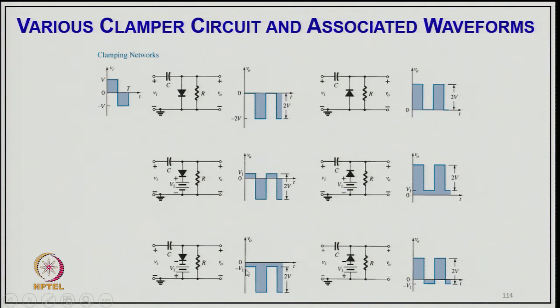Similarly, here you will get up to V1 with negative polarity: it will be 0 to minus V1 during the period when the diode conducts, and then in the remaining period it will be the sum of 2V plus V1, on the negative side. Similarly, here when the diode polarity changes, you will get all of these on the positive side. The diode will conduct to charge the capacitor in that polarity and the output will be 0, and during the other period when the diode does not conduct, you will get 0 to 2V, because the capacitor will also charge to V. Similarly here, you will add this voltage also from 0 to V1, then 2V, and then on the minus side, minus V1.